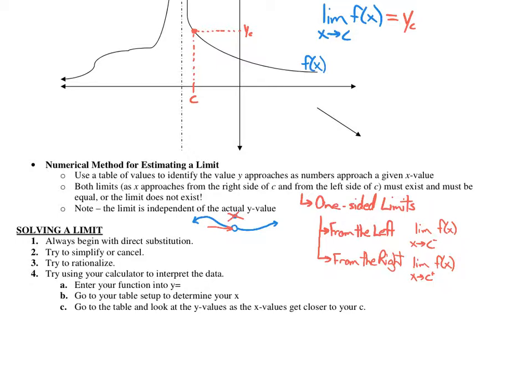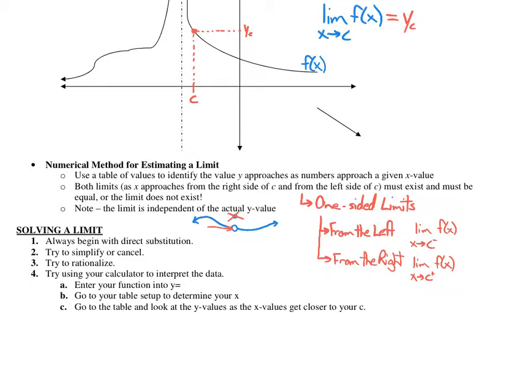Sometimes it doesn't work though. Sometimes you get a 0 in the denominator of a fraction, or you get 0 over 0, what we call the indeterminate form. You might get a negative in a radical or something like that. You've got to be able to work that out and see if we can figure out what the limit is a different way. So we try to simplify, factor polynomials and reduce fractions to remove holes in our graph. Cancel things out. If we've got a radical function, we can try to rationalize.